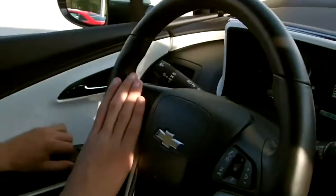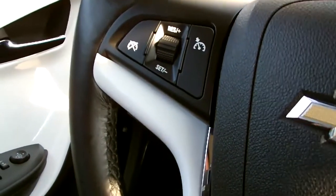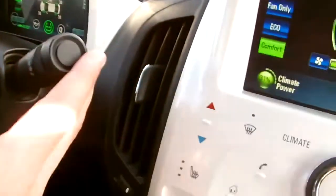We got our cruise control, which, hey, I hate having my foot on the gas pedal all the time, so that's nice. Of course, we've got our turn signals up here. Let's show them wiper blades, Johnny.